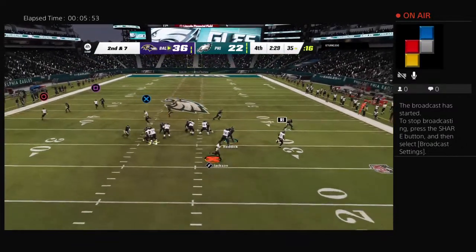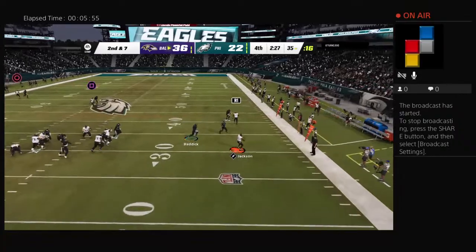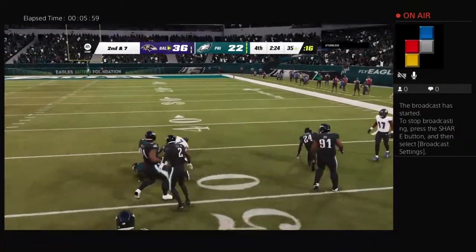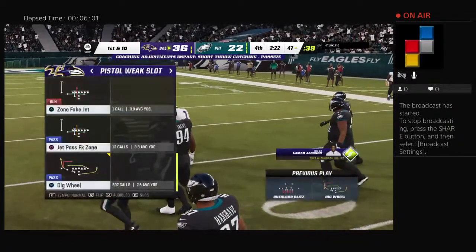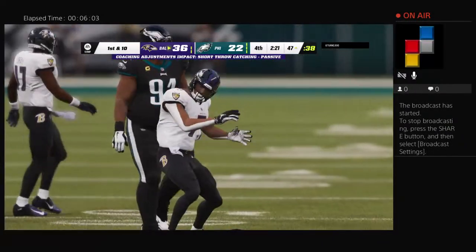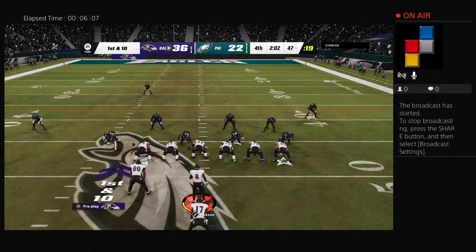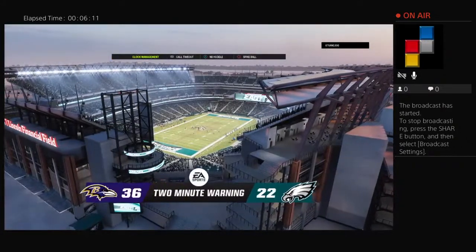From the 35 on 2nd down, Jackson. That's complete. It's Rashad Bateman. And they'll get this down to around the 47-yard line. This is something you've got to be wary of defensively. Just because they're in the mode of trying to burn some clock doesn't mean they won't pass it. They got good yardage out of that one.